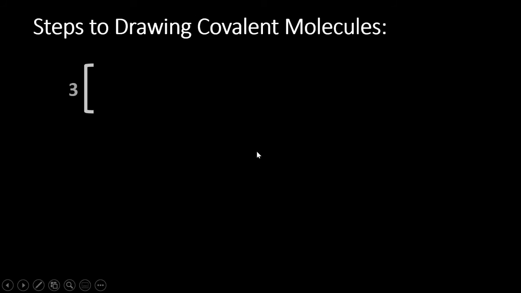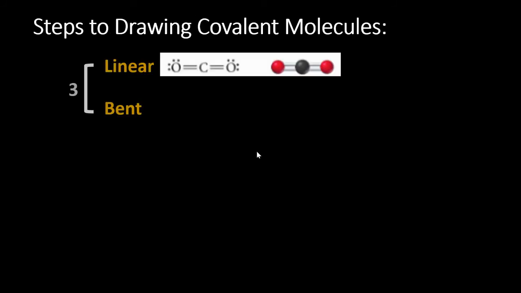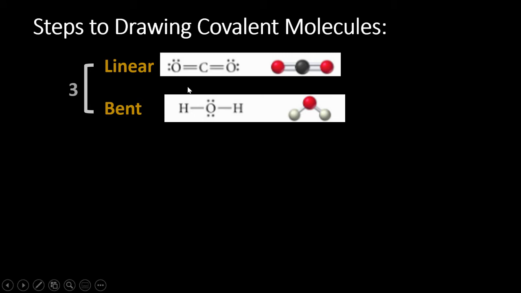So the way to remember this is if there are three atoms involved, it can be either linear or bent. If the central atom has no lone pair that needs space, then it's going to be linear. So this is your carbon dioxide or anything with beryllium, Be, which is the only reason we're teaching you Be, so that we can give you a linear situation. Beryllium only has two valence electrons, so it's going to be linear.